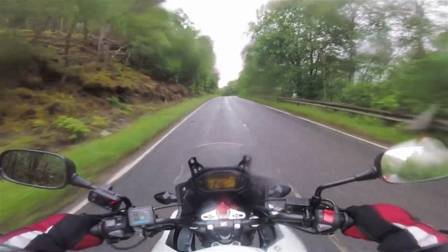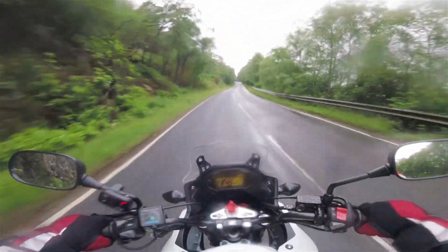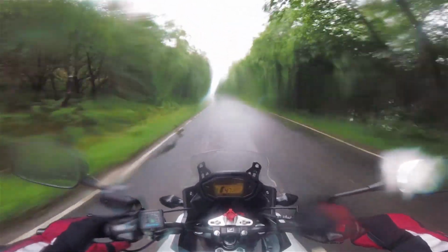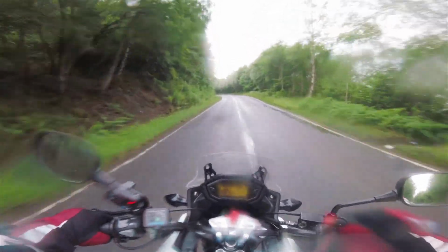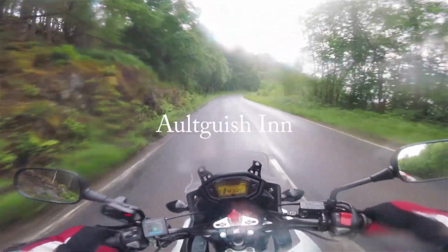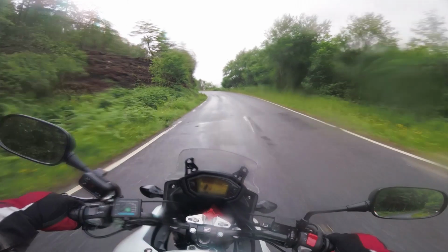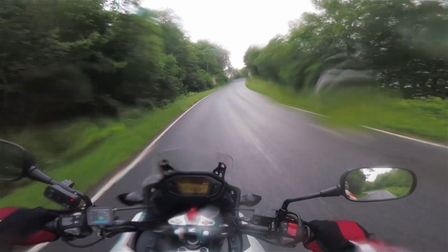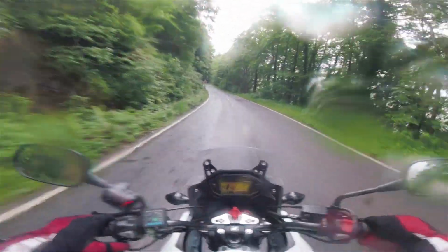So I know roughly where I'm going, but I just want to have a double check on the map. But the main goal tomorrow is Fort William, and then across to Applecross and Ballachulish, and then to a guest house in the middle of the journey there somewhere. I can't remember exactly what it's called. I'll post the name up in a moment. But it's smack bang right in the middle of the route, and it's nicely priced as well for this trip anyway. I think it's the Glencoe Inn or something similar to that. I might be pronouncing that completely wrong. I apologise.